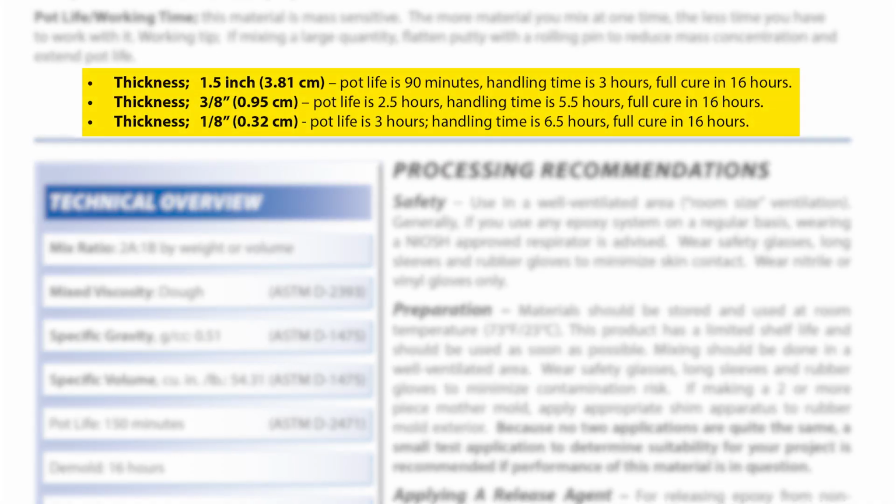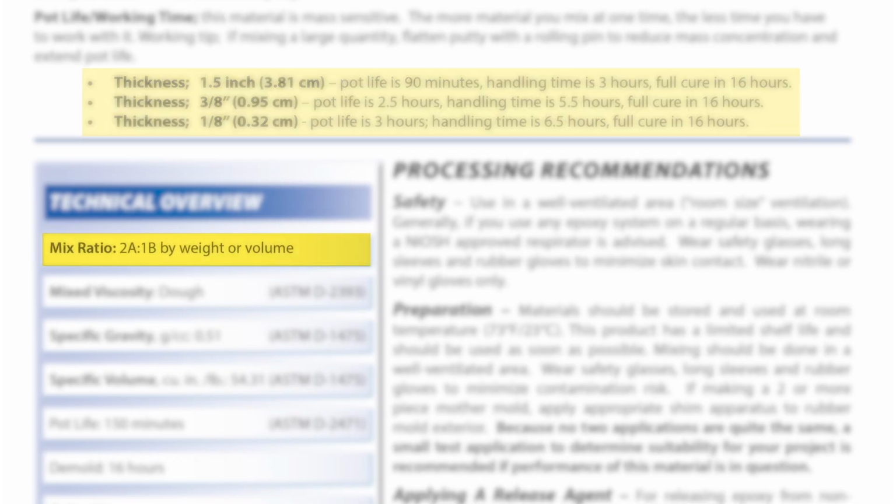The pot life or working time of the Freeform Air will depend on the thickness that you apply the material in. So for example, if you apply the material at a 1.5 inch thickness, the pot life would be about 90 minutes, while the handling time is 3 hours. That means the full cure will be achieved in 16 hours. The Freeform Air HT has a 2A to 1B mix ratio by weight or by volume.